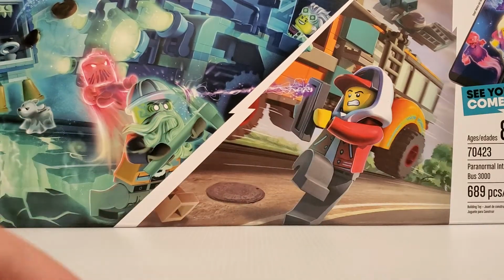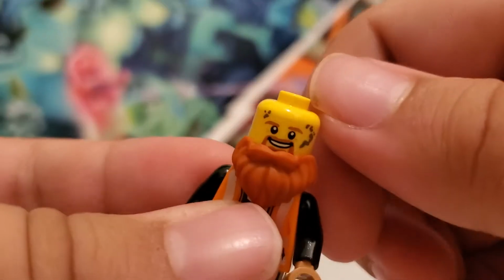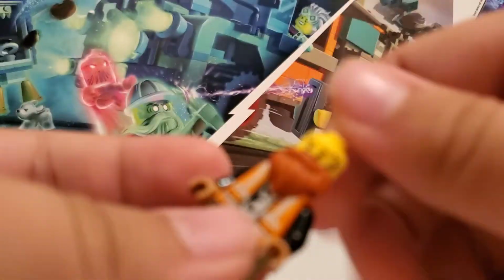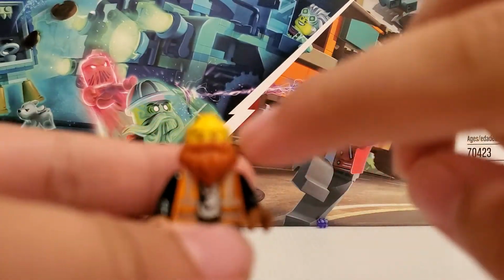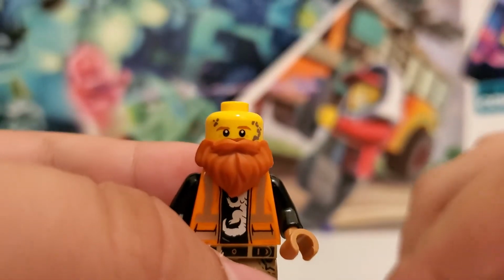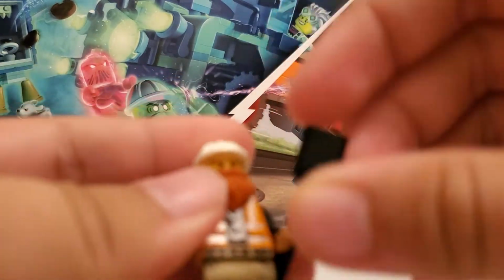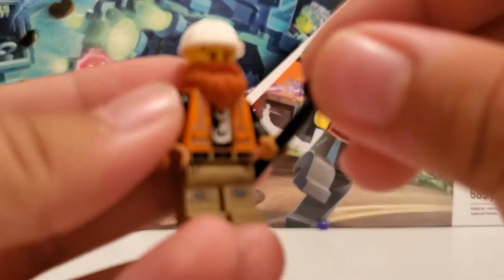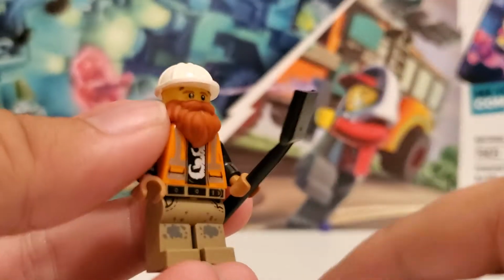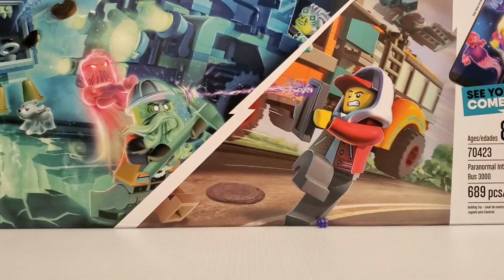and make him a regular guy by taking this headpiece here that he includes with this, is that face print there, which we've seen a couple times before. And this is a pretty uncommon beard piece, so I really like to see that in here. And you do get an extra one. And he also can wear that hat, and you can give him this shovel. Now he's regular Worker Bill and not the possessed Worker Bill. Sorry, I keep getting that wrong.